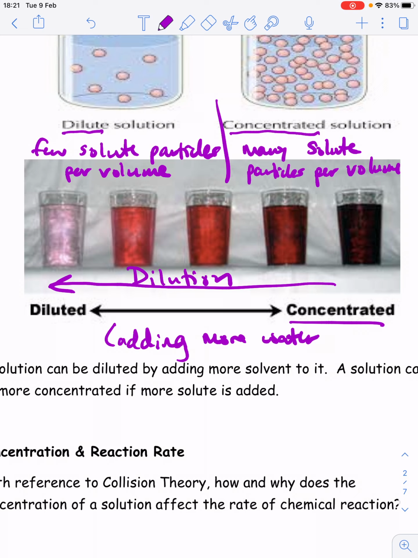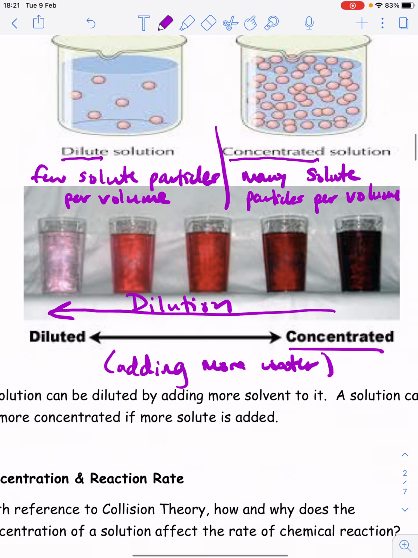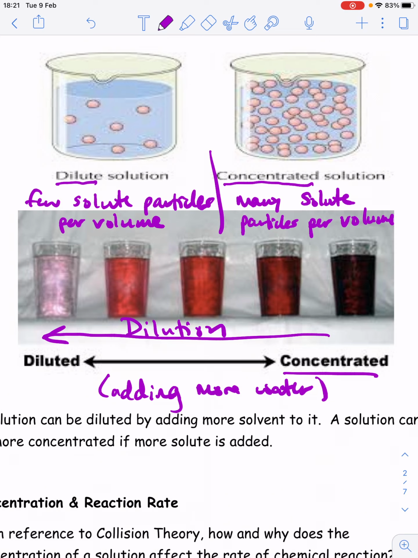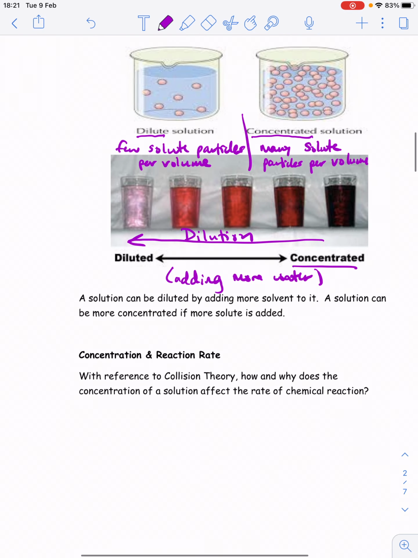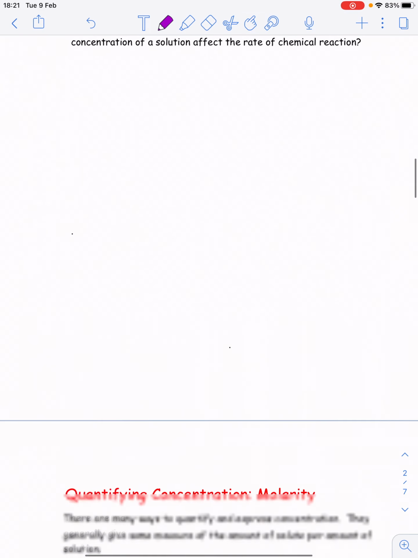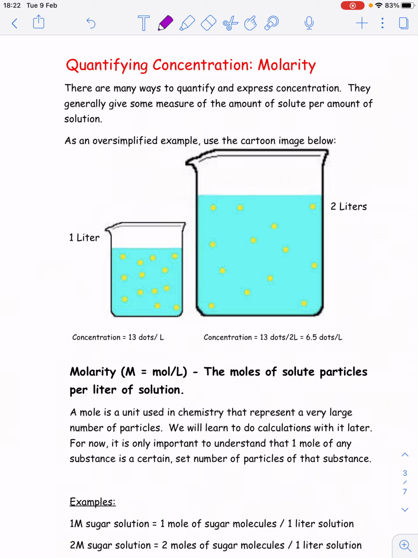By adding more water, we're going to spread out the solute particles. There's going to be more water between every individual solute particle, so they become less and less crowded, and therefore there'll be a lower and lower frequency of collisions. There are many ways to quantify how concentrated a solution is. Molarity is a very common one used in chemistry. For this video, we're just going to talk about percentages. We're going to keep it really simple.